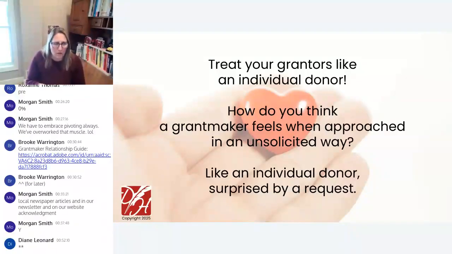You're probably going to tell them, oh, it's great. We do these things, and we're creating such change in the community. Okay, so probably not quite that formal, but you're going to tell them the things that you do and the impact you're creating. So try that with your grant makers.